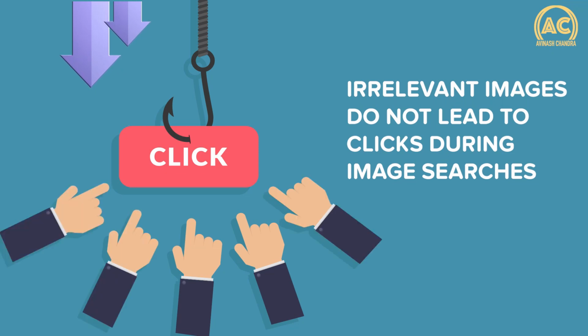Irrelevant images do not add any value to the user, and people don't like it and they leave. And Google, with its machine learning algorithm, is able to figure that out very, very quickly, that the images are not good, and it will penalize you, nothing else. Nothing is going to happen, it will just penalize you. Another thing is that irrelevant images also do not lead to clicks during image searches, and therefore do not add any value to your SEO effort.